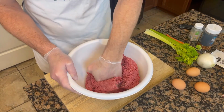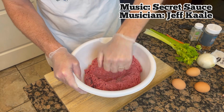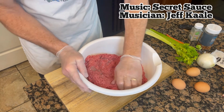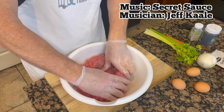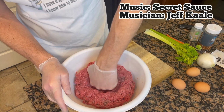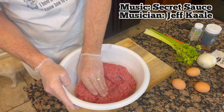So this is super easy. The first thing you're going to do here is take your fist and we're going to almost kind of make a bowl inside of a bowl with this ground beef. There's a method for my madness, party people. Great thing about meatloaf is it's super versatile. So you can put whatever you want to in here, any type of vegetables you like. You can get crazy with the sauce and the seasonings. But this right here is going to be a really simple, easy hack that just gets you through the basics.